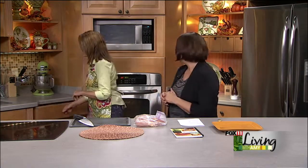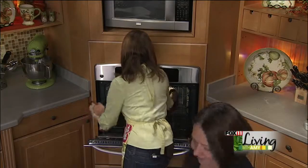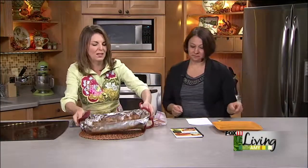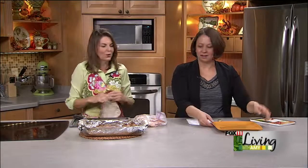So let it thaw, then you come home and preheat the oven to what temperature? To 425. So real hot. You want this nice and hot. It'll cook hot and quick. Then lay it in one layer on a pan for about 40 minutes, depending on the size of your drumsticks. Oh, these look fantastic. It's all about that glaze, which is going to be great spooned over rice or mashed potatoes or whatever. That looks so good, Heidi.